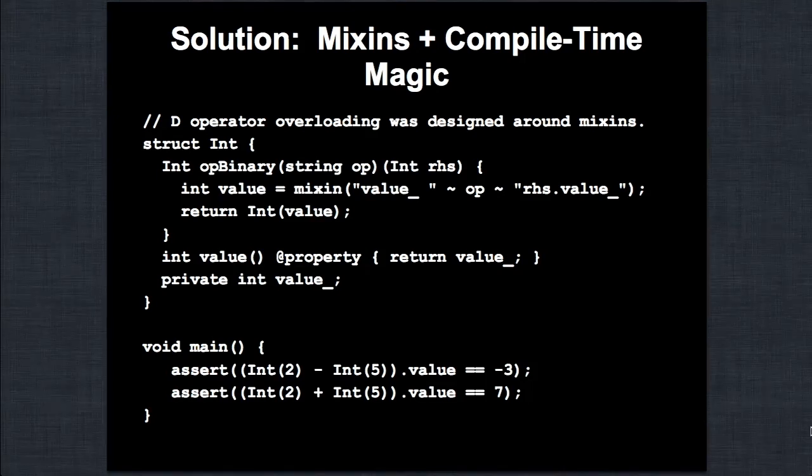If we want to do it with a plus sign, at the source level, the same code gets called for addition. Op binary gets instantiated with a plus sign. The plus sign gets mixed in for op on this line of code. And we've got addition, all supported by the same source level code. No crazy boilerplate overloading all the different arithmetic operators manually. And we've used compile time computations to basically create macros.